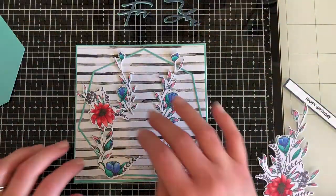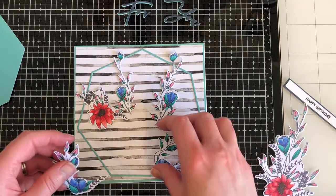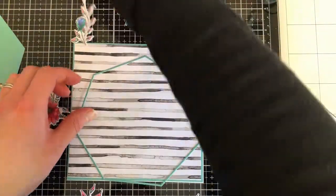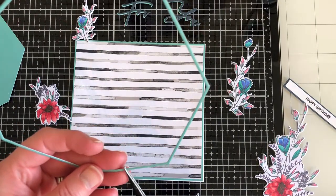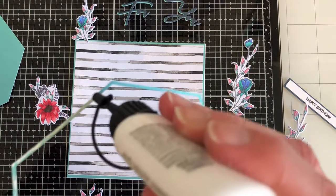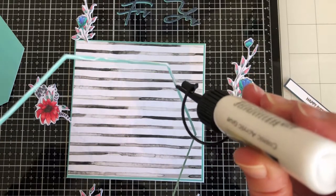We nestled up there, and these are basically all going to be stuck on there. So I need to stick the frame down first, and then everything else will go on top. Sticking a very thin frame isn't the easiest thing in the world, but it will be worth it because I think it's going to look really effective.